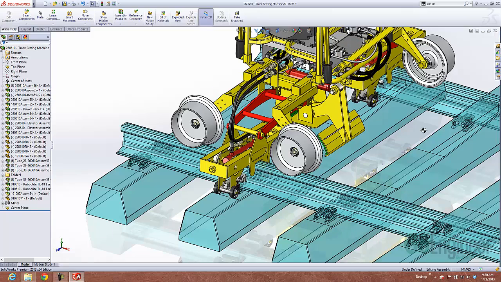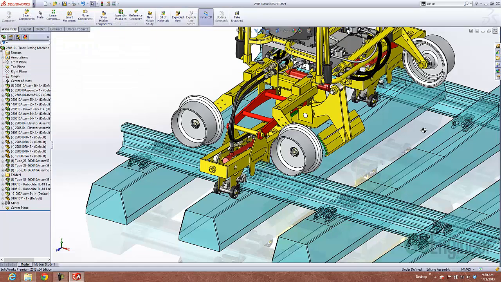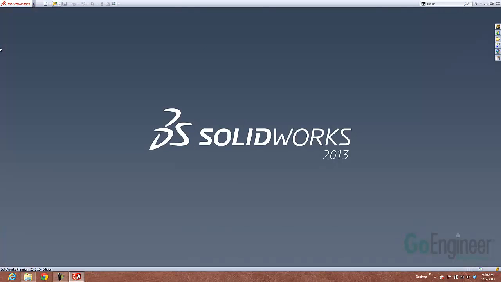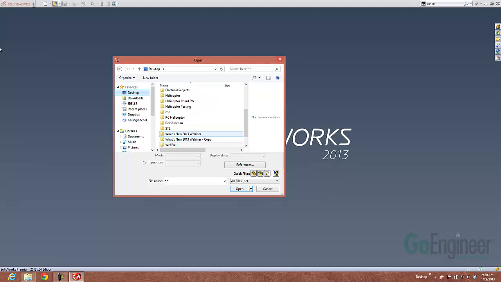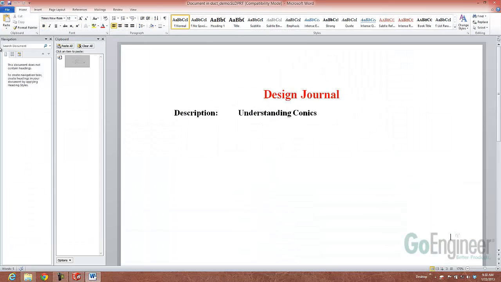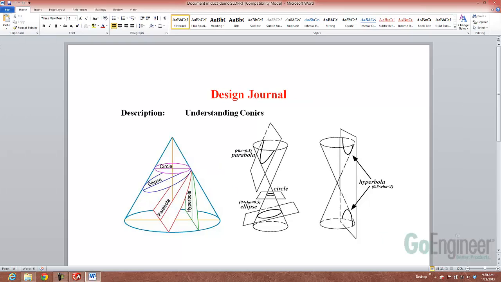So let's show you a little bit more on some sketching functionality. Just to keep it interesting, we'll jump back and forth between different functions. But this one is purely a sketch option here. And we're going to open this up. And this is the ability to create conics. Now inside my part here, I have my design binder, and we'll go ahead and open this Word document. Just so you can understand what we're talking about when we say conics.